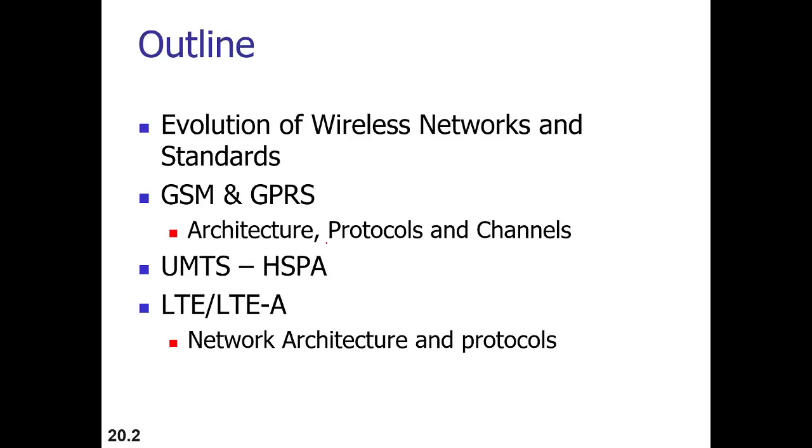We're going to quickly take on the evolution of the cellular standards. We're going to focus on 2G, 3G, and 4G. 2G is basically your GSM, Global System for Mobile Communications. So the 2G standard is the GSM standard, and then GPRS was the enhancement for providing data services. We're going to look at the GSM architecture in this current lecture, and then we will gradually get on to 3G, 4G.